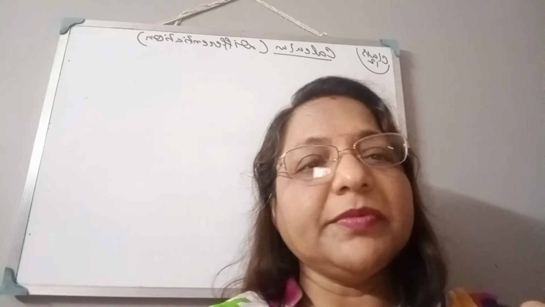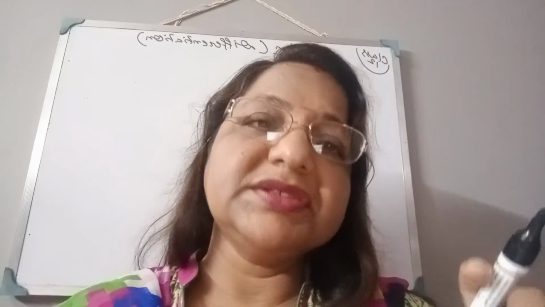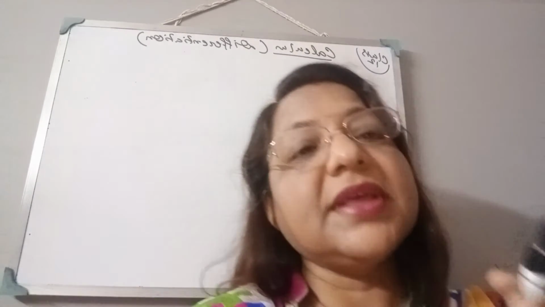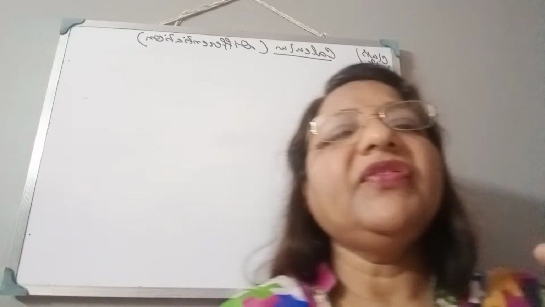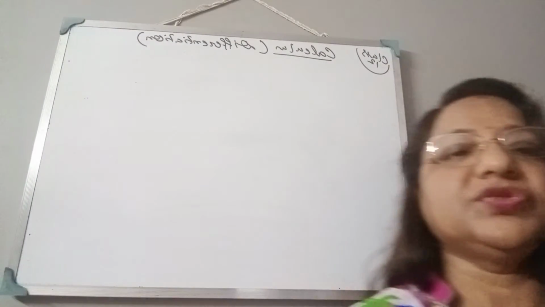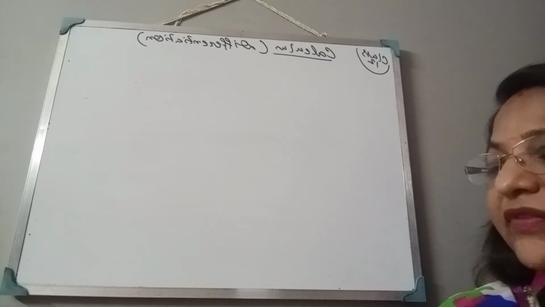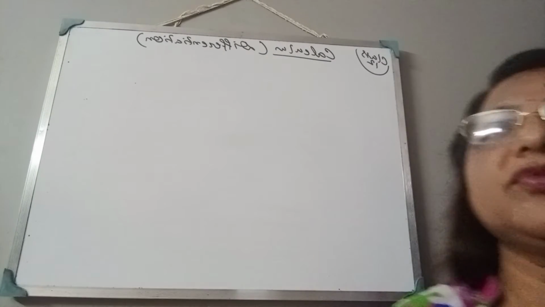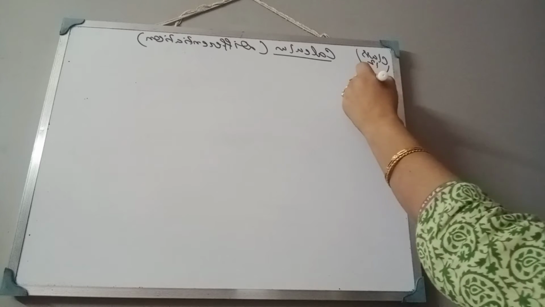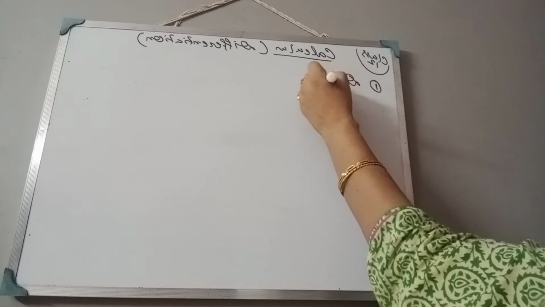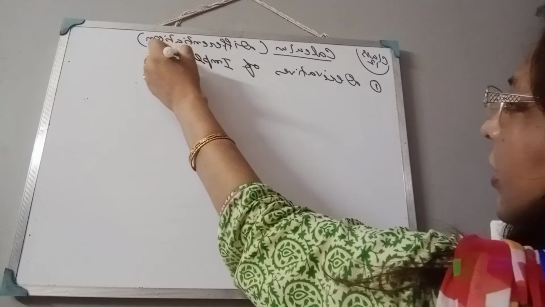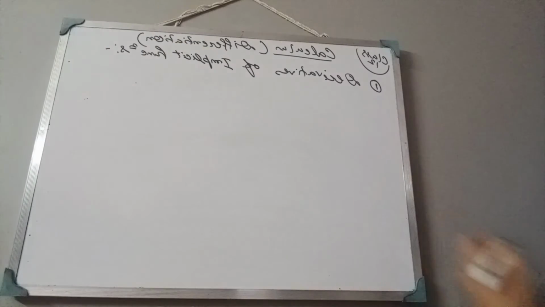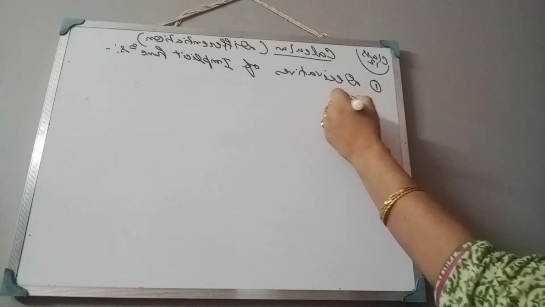In the next chapter, after differentiation, we will start second order differentiation. This is again first order differentiation. Second order differentiation is there, but before second order we have to finish first order differentiation. So now, differentiation on different types of functions. What are the different types of functions? Derivative of implicit function. Most of the sums we did in class 11 were on explicit functions. So before that we have to know what is an explicit function and what is an implicit function. Derivatives of implicit functions. At first we have to know what is an explicit function.